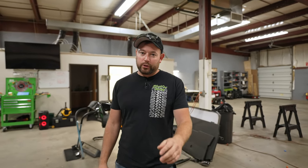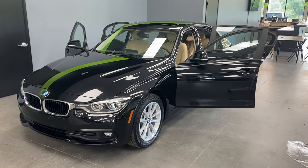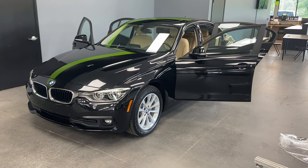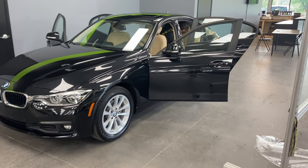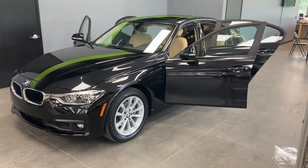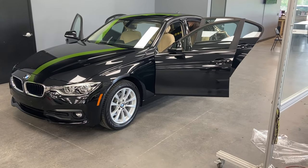Let's see what's happening in our North Pittsburgh location. It is Wednesday, so let's check out what's going on here at the Gibsonia shop. First up, we have this 2018 BMW 3 Series — it's got a full paint correction and ceramic coating. And inside the vehicle, we're tinting the windows. This is getting the XR Prime 20% tint on all the side windows and the back window.